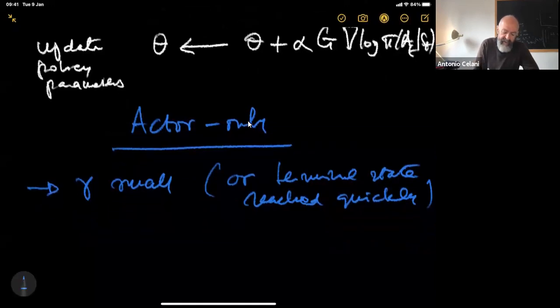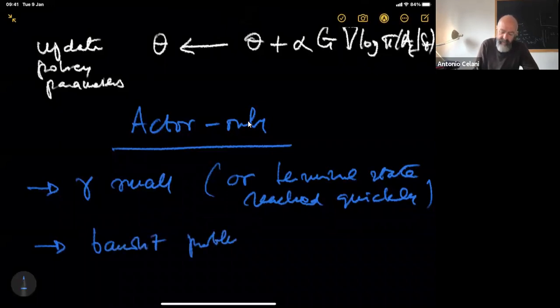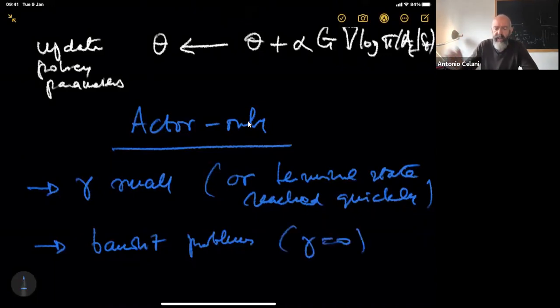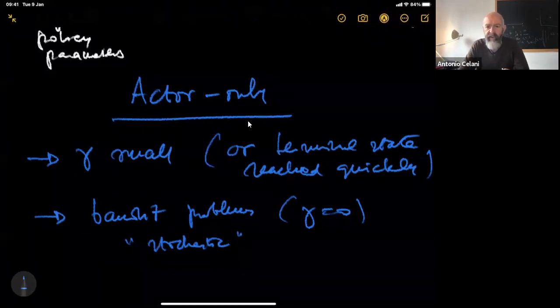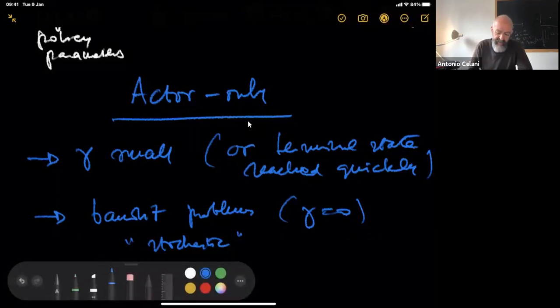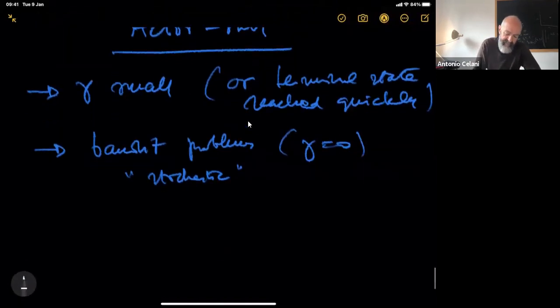Or, of course, as a limit, bandit problems, where you might remember you can set basically gamma equal to 0 because the rewards are independent. So this is the stochastic setting. Every time that you flip a coin, you get a head or a tail, and there's no correlation between outcomes, and therefore you can safely set gamma equal to 0. You have to solve a problem of immediate reward over a certain series of actions. So a good question is, what do these algorithms become for bandits?